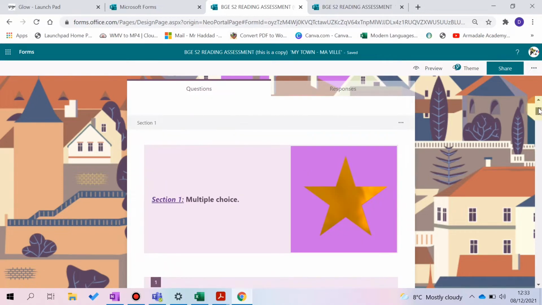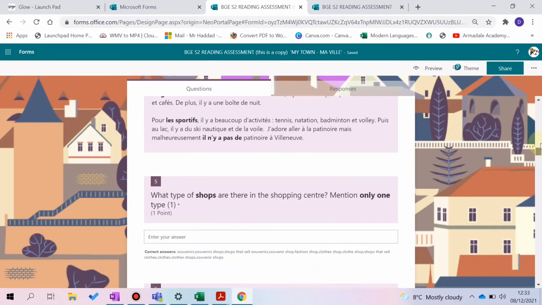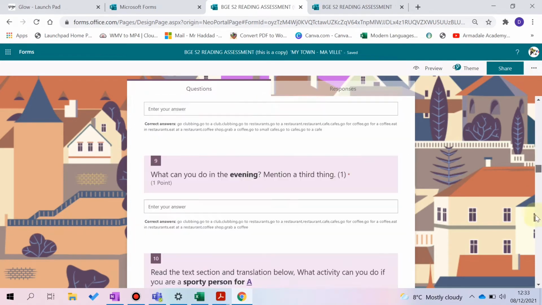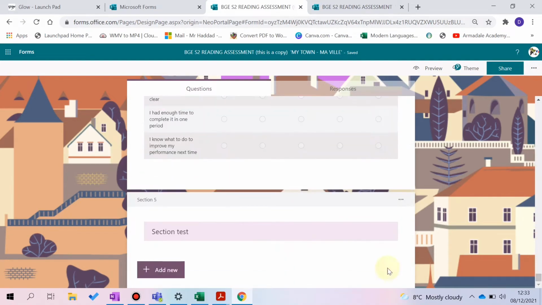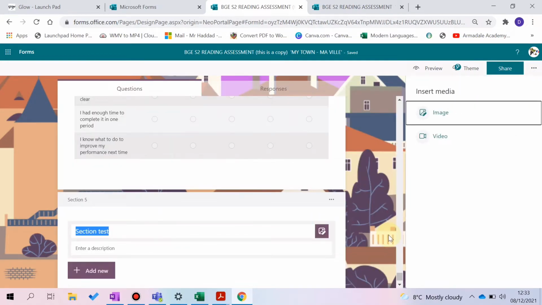If you look into my different sections, I wanted to differentiate the work. So I have a 1-star element, 2 stars in terms of difficulty. So if you wanted to do the same, very easy, you could add here, section, click on image, add an image, and that's it, or just a description here. So this is level 2, level 3, level 4.